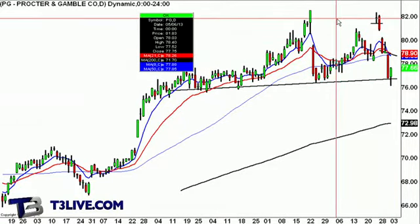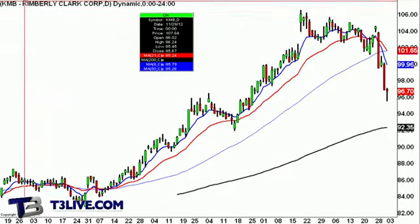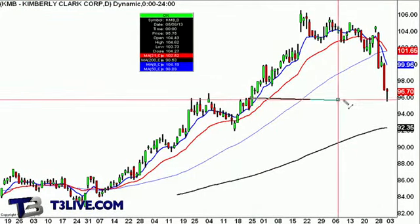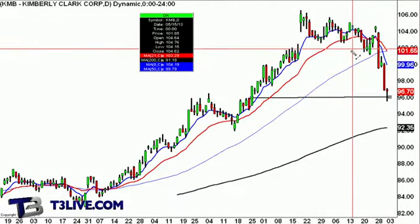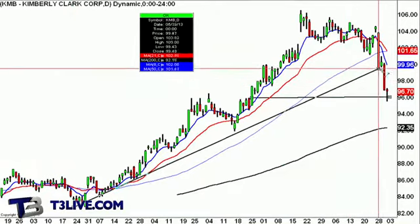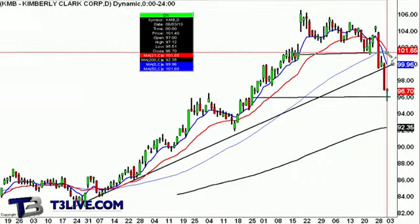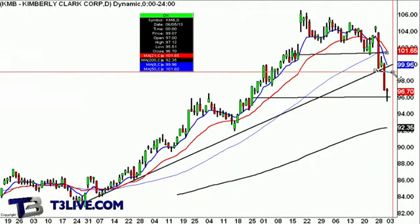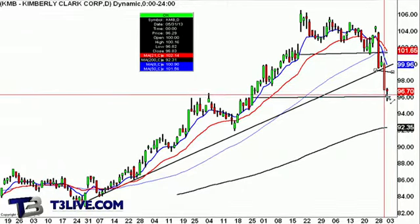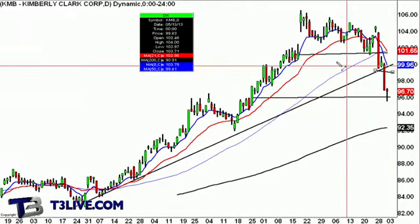I did go with Kimberly Clark, KMB. I think that's the symbol. That shows you, this one had a bigger travel range. Didn't exactly turn green, but I think, from where this broke out from here, it was worthy of a trade. Especially if you got stopped out when it broke this trend right around here. This was one trend, and then actually another one was when it went through the recent support there. Now this has some room. So for a tactical trade, maybe that happens. If not, this will probably be my stop, or maybe a little sooner. So I'm long a little bit of that. Didn't act as good as some of the others, but not so bad.